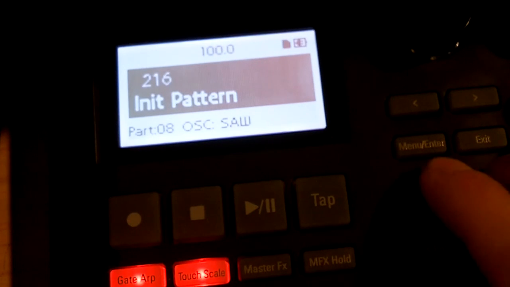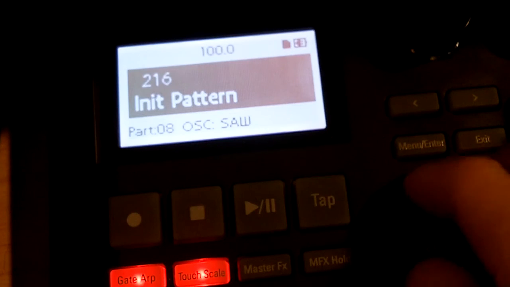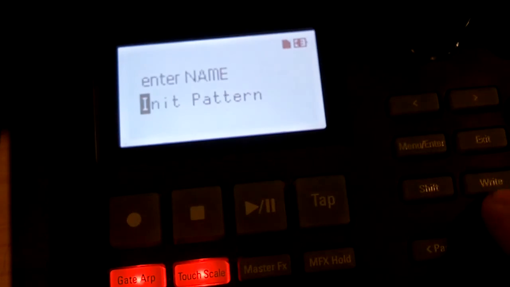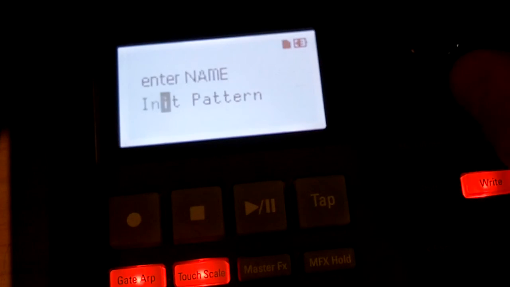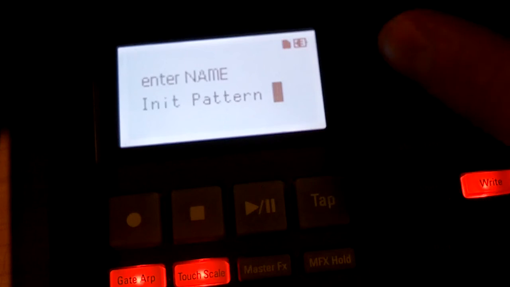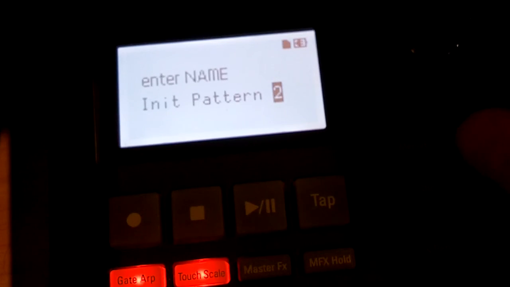So what we want to do here is name this something different. So we hit shift and right, shift and right. And right now I will just make it init pattern 2.